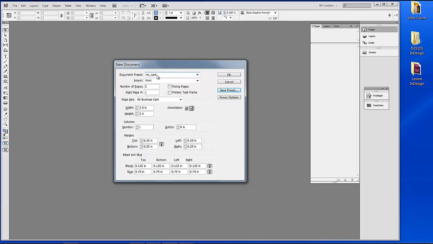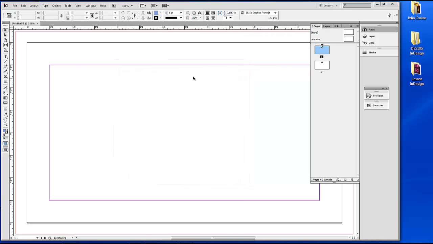And it's the same with you. If you decide that you're going to make a series of books like this and they're all going to be the same size and format, you can actually create this kind of a preset, and you don't have to do any of this programming. You just do it one time, and then you just select your document preset and throw out a new document, and you're ready to fire up. All right? So what does this look like? I click OK, and there's my document.